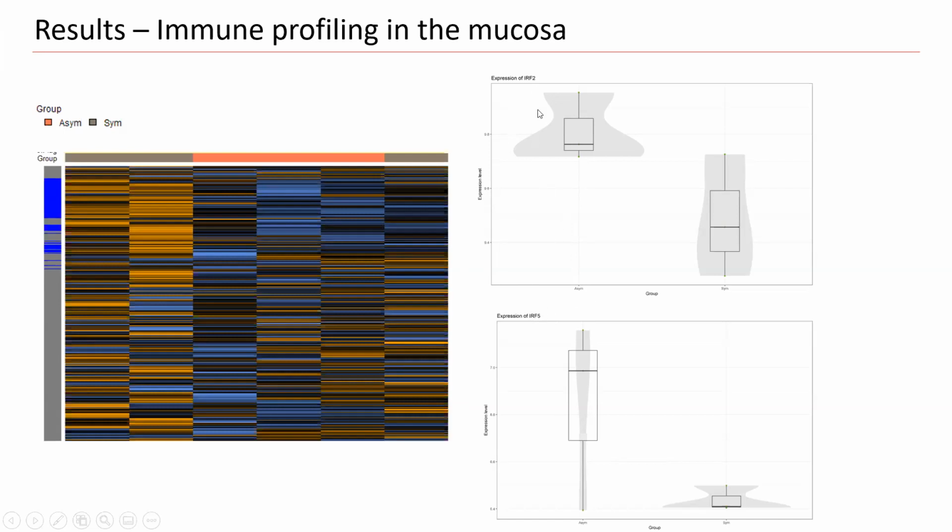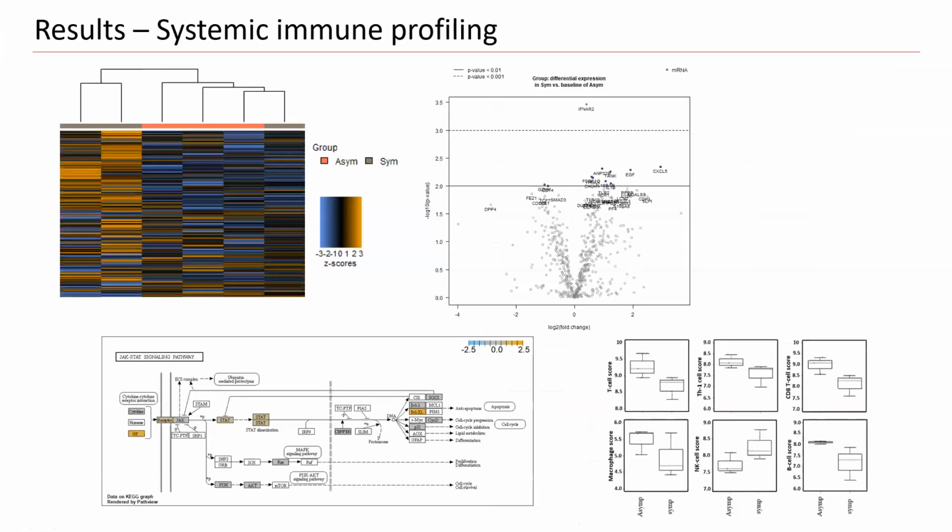And the interesting thing you'll notice here is that despite our critically ill patients here having this broad upregulation of their immune genes, the virus-specific immune genes, antiviral genes, their expression was higher in our asymptomatic group compared to our symptomatic group. So this to us was very interesting to see that key antiviral immune genes were upregulated in our asymptomatic individuals. When we then had a look at their whole blood immune gene expression profile, again using the pan-cancer immune profiling panel, we saw a very similar pattern of immune gene expression.